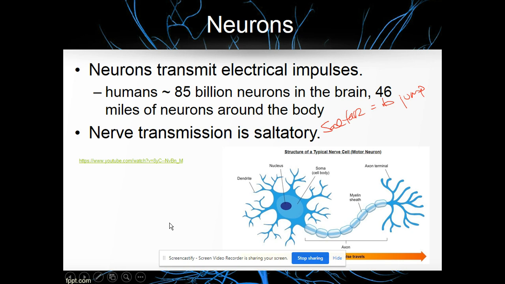So again, nerve transmission is saltatory. The myelin sheath here along the axon is acting as an insulator, which means that all these details we're about to talk about, this nerve transmission piece, can only happen at these nodes of Ranvier. So the saltatory conduction of the impulse is super fast because it's jumping. It's skipping over the myelin sheath, those Schwann cells.